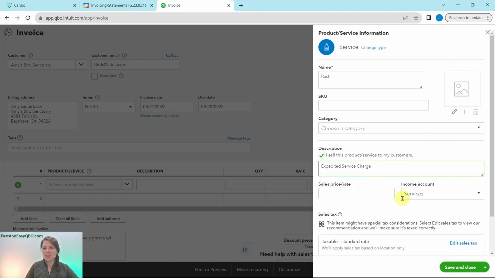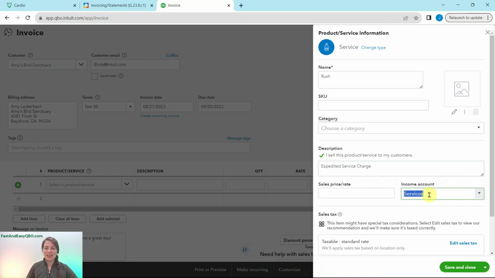So leave the sales price rate blank. It may change anytime this is used in the future. So we're not going to have something that's set particularly for this fee, even though Craig has told us it's going to be $15. So wait 1 second and I'll show you what I mean.